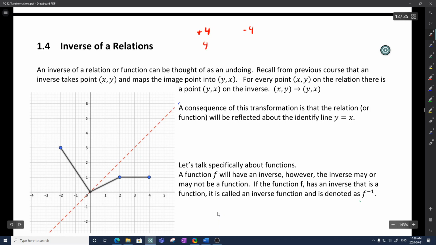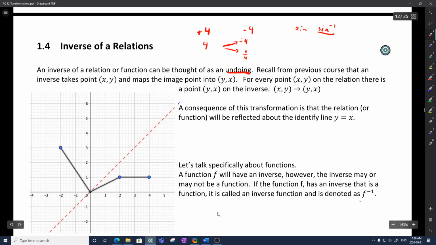If we multiply by 4, we can choose one of two methods, right? We can divide by 4, which most people pick out right away, or we can multiply by a quarter. The undoing of the sine operation is, that's right, you've named it, inverse sine. An inverse of a relation or a function can be thought of as an undoing.